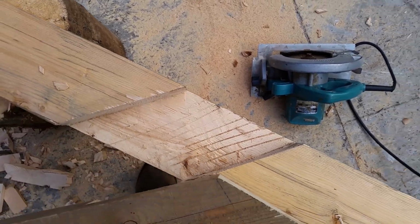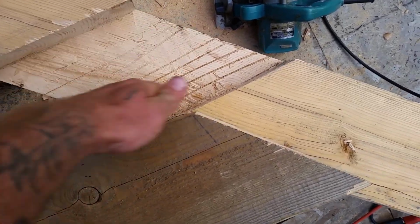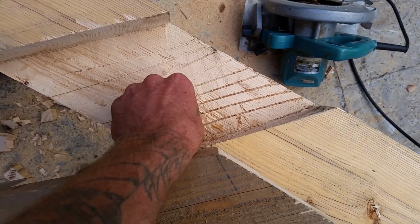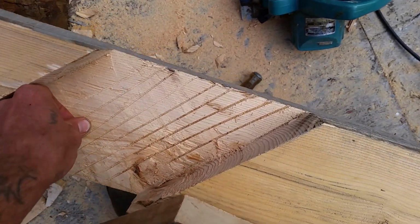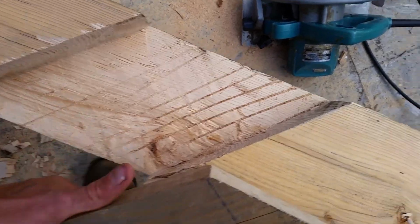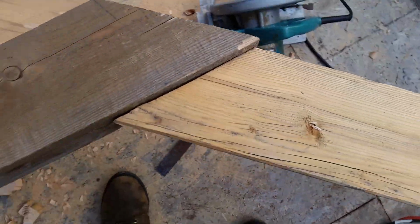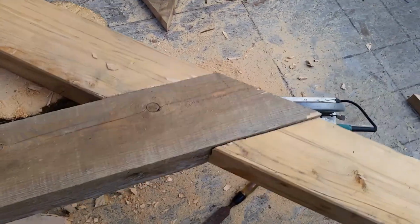I was like, oh man, how am I going to do this? Eventually I just did a bunch of cuts with the circular saw that way, and ended up chiseling out as best as I could. I don't have a timber framing chisel, the really, really sharp ones. I probably should sharpen the chisel that I'm using, but it worked pretty well to get it relatively flat. So everything fits super snug. I'll probably bang that in or something. See, yeah, that helped.